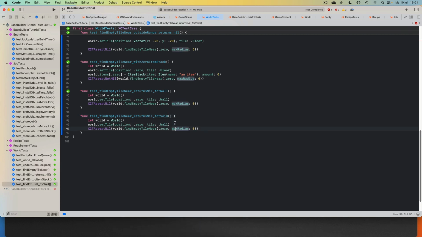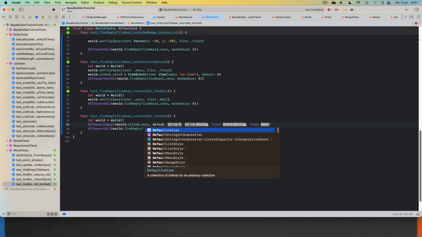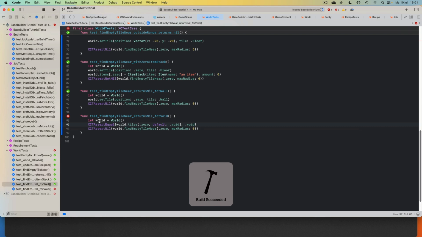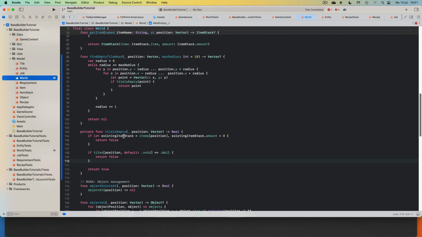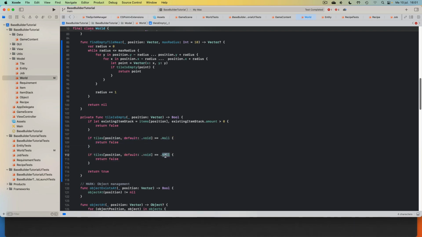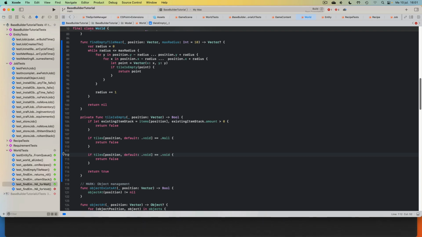So we just need to make sure that the world tiles 0 is indeed a void, and then the test remains the same. So we need to add that check as well. Run the test.